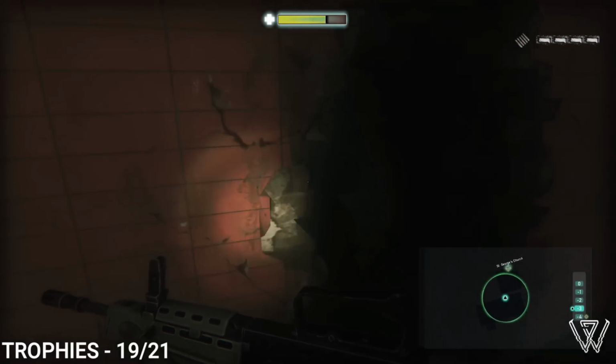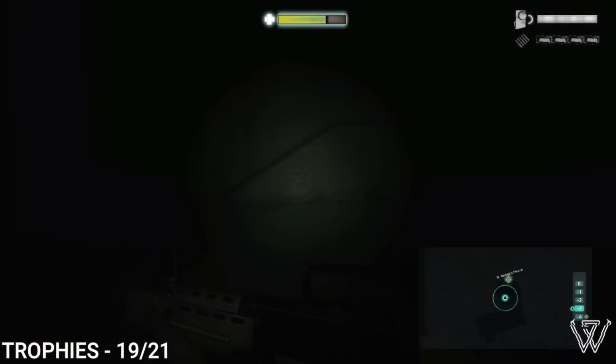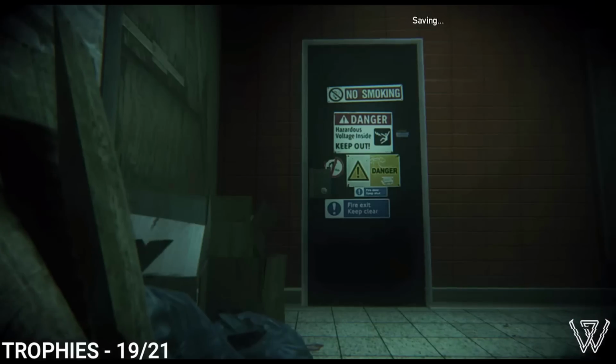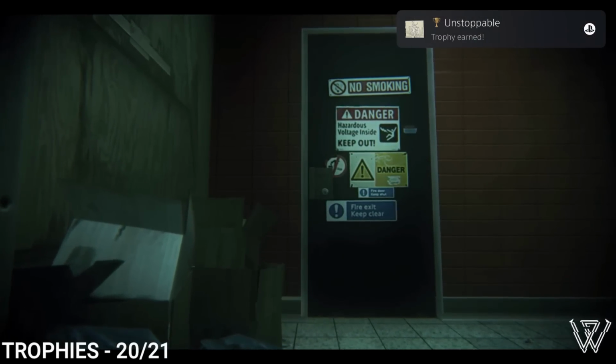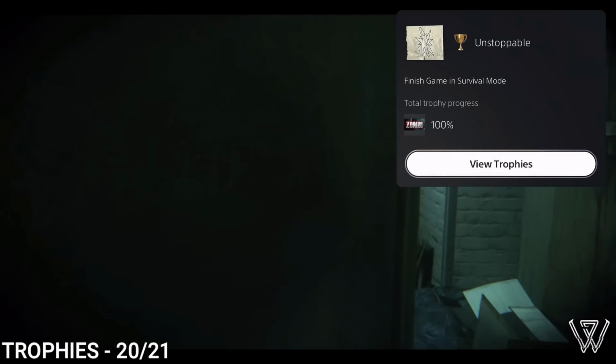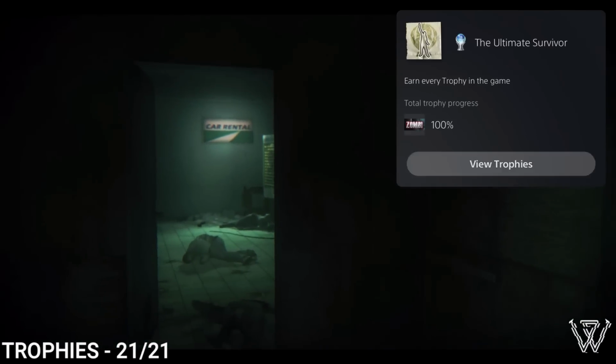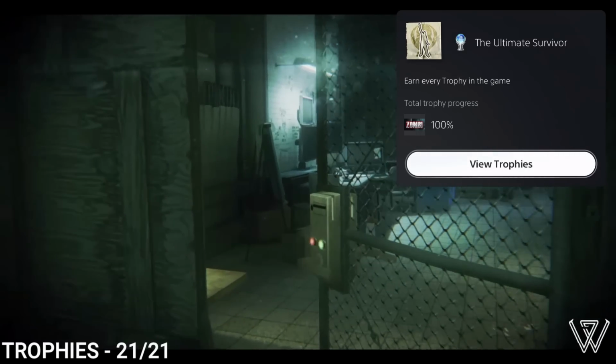Come on, we're so close now. I can feel it, come on. Platinum trophy, right at this door, come on. There we go, unstoppable trophy. Finished the game in survival mode, and that means we also get the Ultimate Survivor platinum trophy. Earn every trophy in the game.